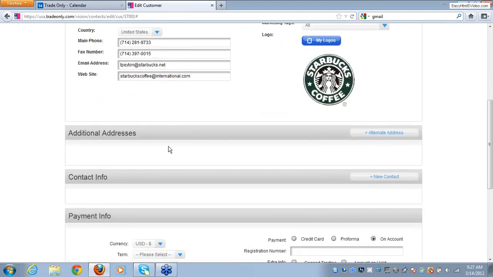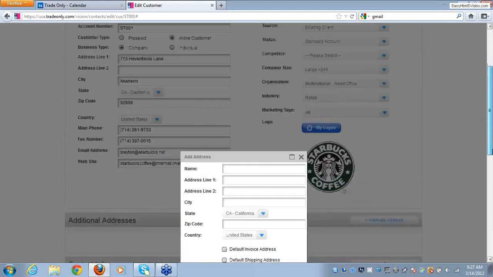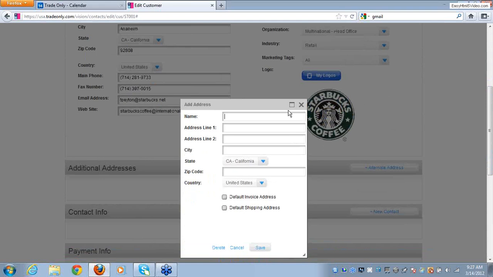As I mentioned, you can add additional addresses for a customer. So if you are dealing with a customer from a national standpoint, but then maybe you have a regional office, or even just maybe you're dealing with someone from event planning and then you need a different address to send the invoice to. So right in here, you would come up here to alternate addresses. Oh, let's go down here, sorry. And then you can go ahead and put the name. Maybe it's Joe Payton. And then you could put the additional address.